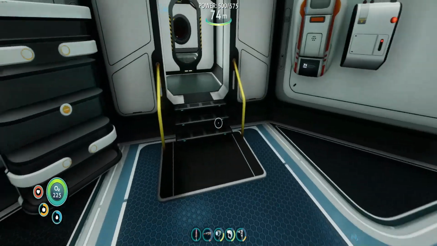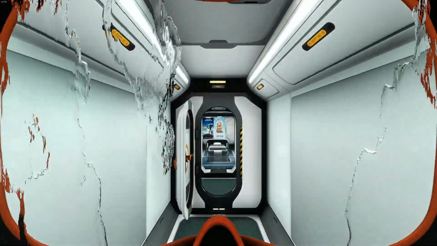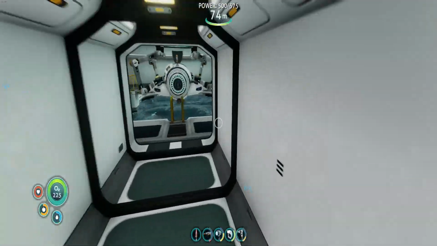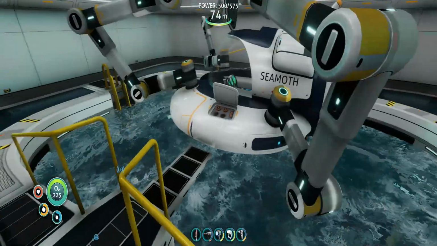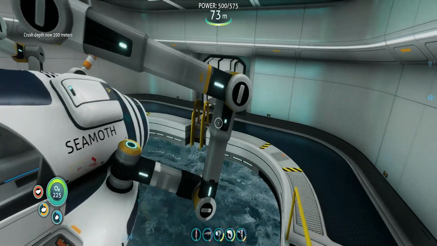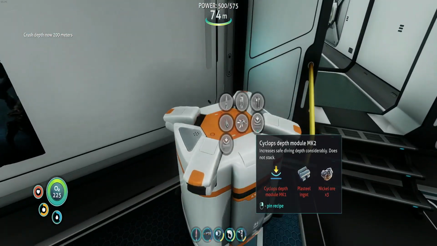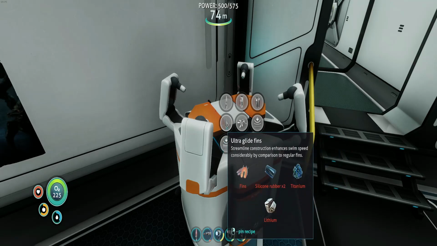That was... Why is all my stuff super delayed? Only certain things are. What am I looking for? Yeah, I need to come over here. I'm pretty sure you make the Mark II depth module in the modification station. I just don't get why it's not allowing me to. It's just giving me Cyclopses.